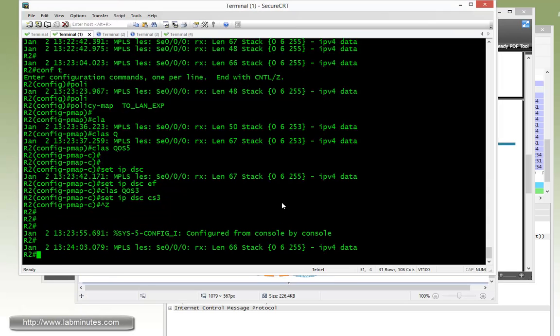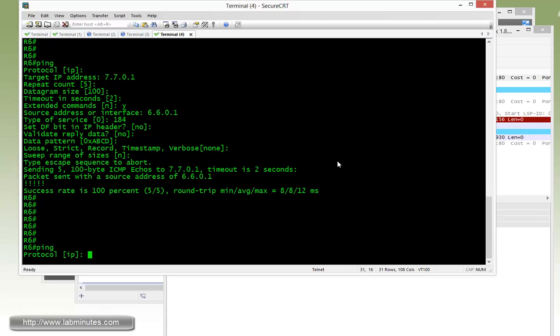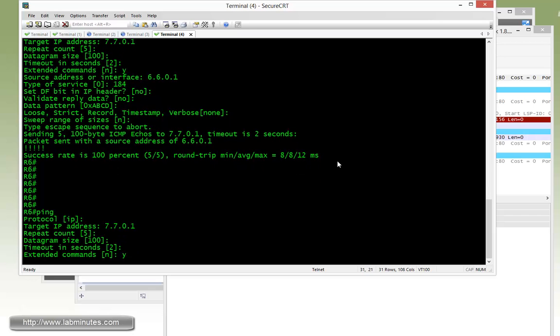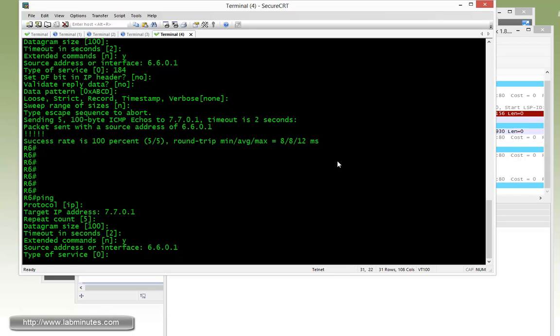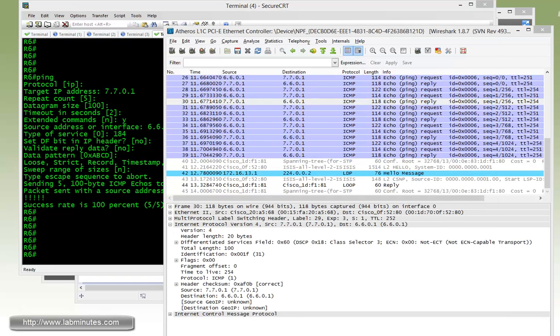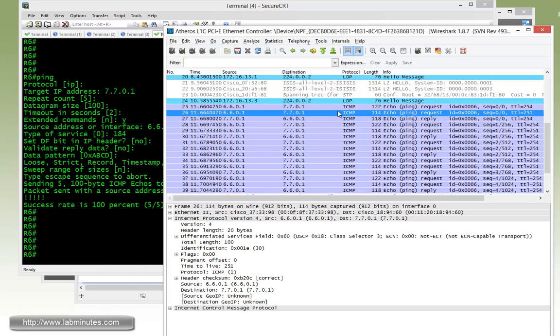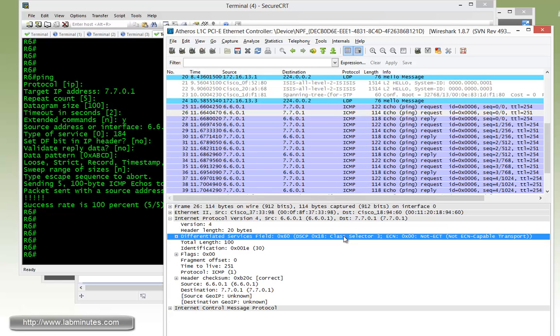And if we rerun our ping test one more time, ping 184 all the way. Here's our ping. Let's stop. And what we want to verify is this packet right here as it leaves R2. Before, it maintained the original DSCP of EF, but you can see now the packet has been rewritten to a CS3. Okay, so that way the same QoS policy can be enforced throughout the LAN as well.